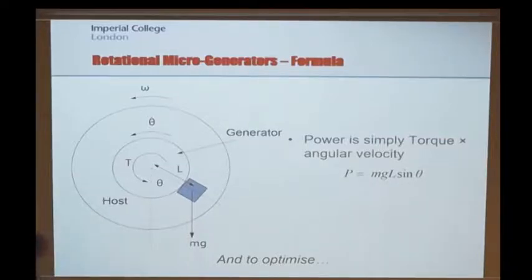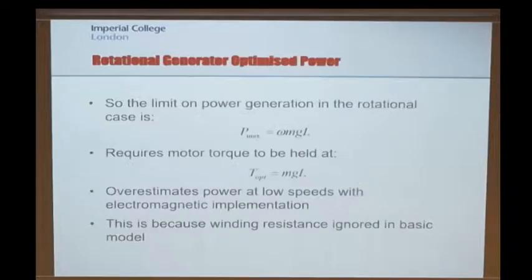So what I would like to do is to be able to have this mass rise all the way up to 90 degrees, where my mgl sine theta term is the largest. That's when my force is going to be the largest, so that's when my torque is the largest, and so that's when ultimately the power is the largest. So my maximum power is omega times mgl. So it's just torque times angular velocity, and I can therefore find, of course, the maximum torque that I apply is mgl when my sine theta term tends to 1. So that means that I have an optimal amount of torque here of mgl.